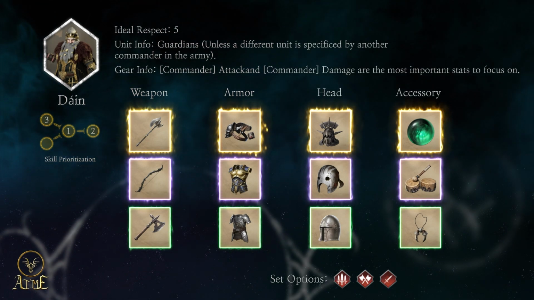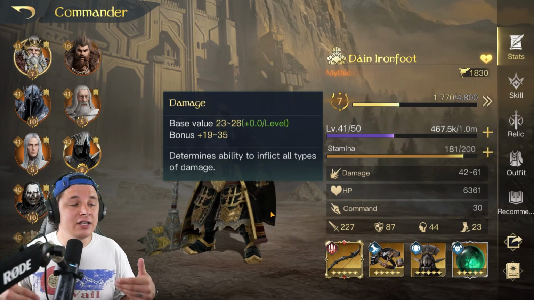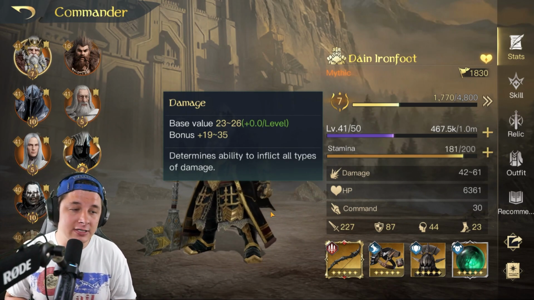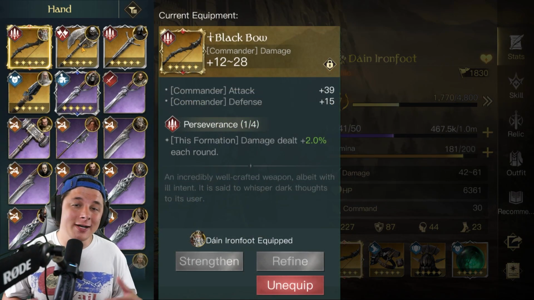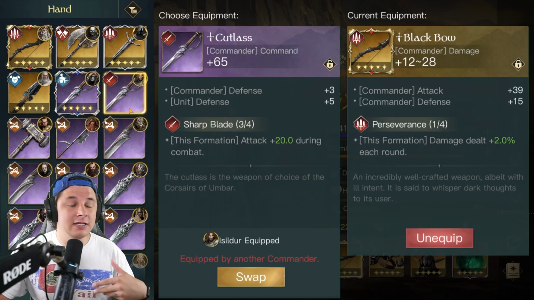So look for those types of gear if you can. Again, if you're a brand new player using greens and blues, totally fine. Just find anything you can with commander attack and kind of roll from there. Now, as far as set effects go, we want to look for things like perseverance, might, and sharp blade, depending on the level of your account.